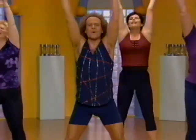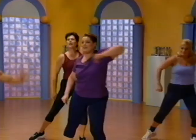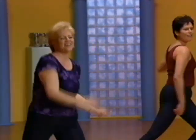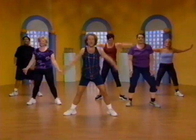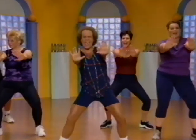All night long you want to do this. Shoulder row. One, two. To blast with you. To tone with you. To blast with you. Inhale. Up and out. One more. Inhale. You're ready. Go get your light weights for the endurance section.